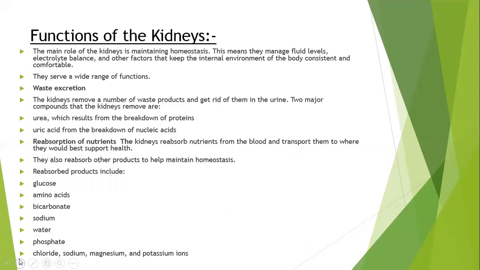What are the endocrine functions? The endocrine functions are synthesis of the active vitamin D3, erythropoietin for RBC formation, and renin and angiotensin for blood pressure regulation. Students, you have to understand, there is a very good relationship between blood pressure and renal function. That's why the renin, angiotensin, aldosterone system or mechanism is there. That will come later on. So that's why it's very important for blood pressure regulation and kidney function. So this is the endocrine function.